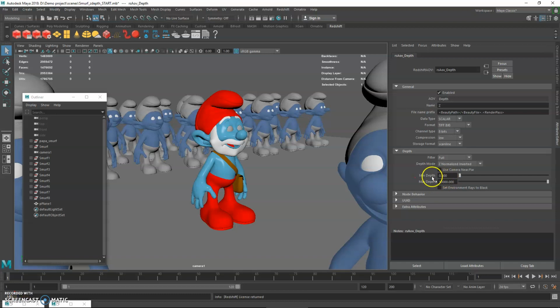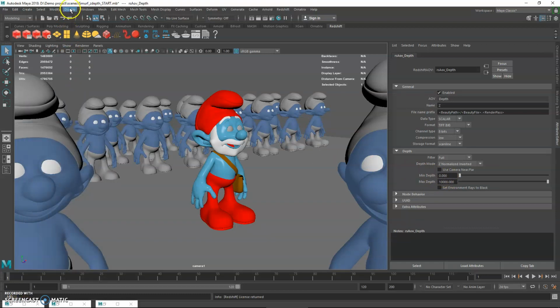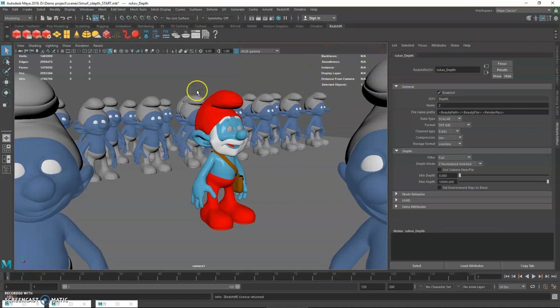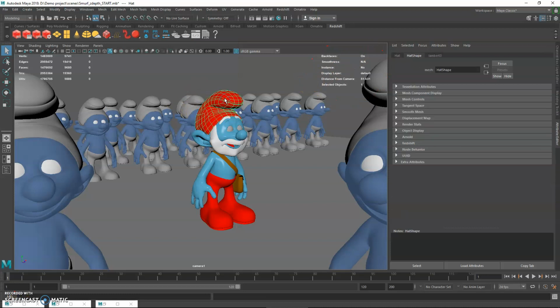Before we do some adjustment, there's one thing that I want to show you. You need to go to Display, Heads-Up Display, and Object Details. Once you have this on, you're going to have this information on the top right. What it does is calculate the distance of the selected object from the camera.